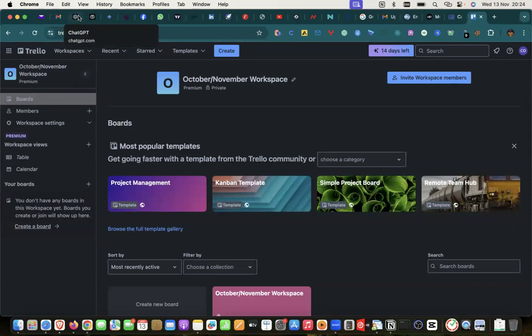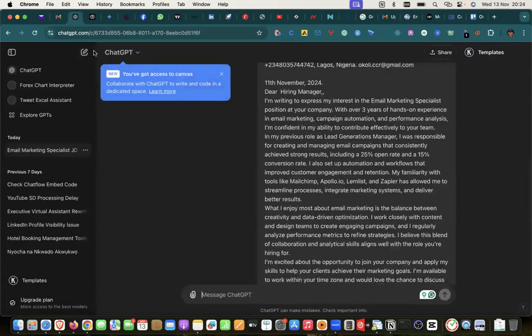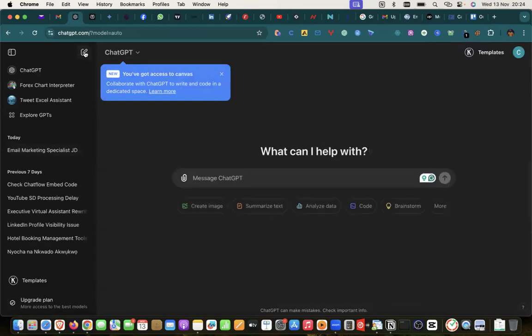So what we're going to do now is, normally when I teach Trello, I use ChatGPT to generate a task that we can carry on Trello so that I can show you how you can plan your task on Trello one after the other. So I'm going to give a prompt to ChatGPT. So we are also going to be learning how to prompt ChatGPT to help us with some of these tasks and some of these apps that we are going to be working with.